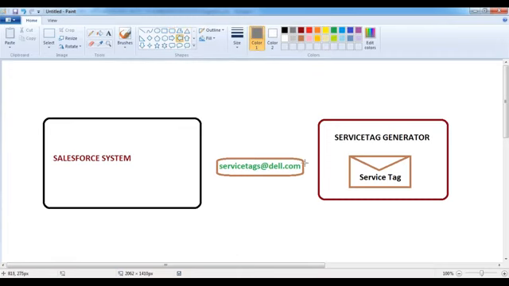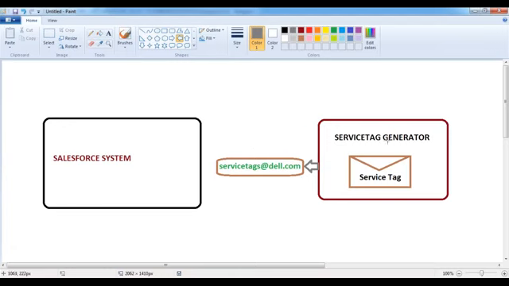Now, I don't want to go ahead with this manual process. I want to make it automated. Because if I'm generating a maximum of some 10 or 20 products per day, then I can go with the manual process. But if you're manufacturing thousands or millions of items per day, it is difficult to map the service tag with each and every product manually. For that, I would like to go with an automated process.